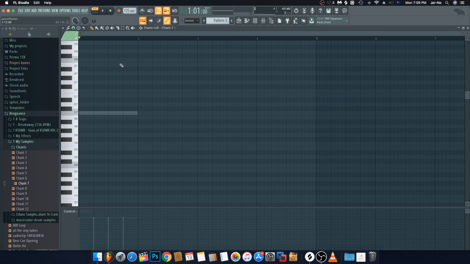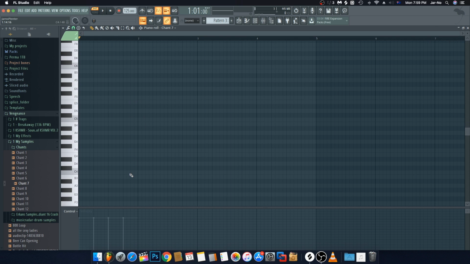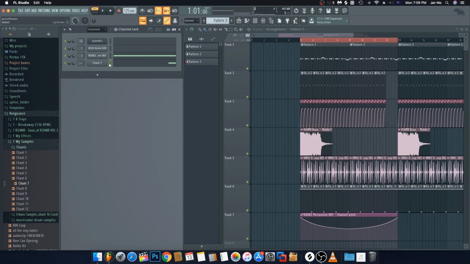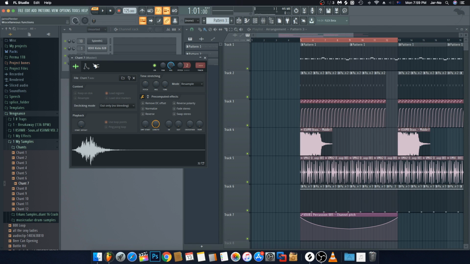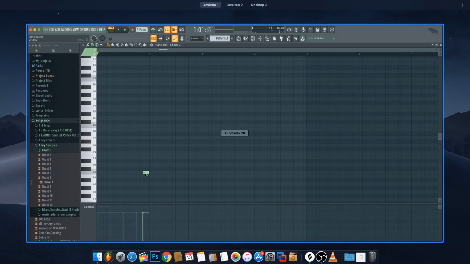And from here, we're going to load up a sample on the second half of the beat, right on the number 4, but we're going to put it down on C4. And making sure that that doesn't overlap so that it cuts directly on the end here. I'm going to go back into that particular sample and change the mode to stretch. So then this sound comes out like so.